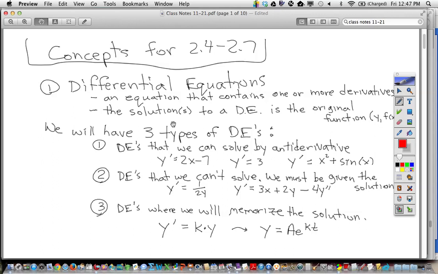And then we talked about this bank interest one, and we'll do an example of one of those right now. We'll talk about that money one, the bank one. Matter of fact, this is just like number 20. We had y prime equals y, so k would be 1. So the solution to that would actually be that right there, a e to the kt. Kind of makes sense, actually.